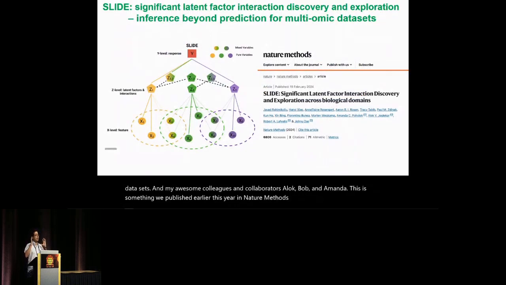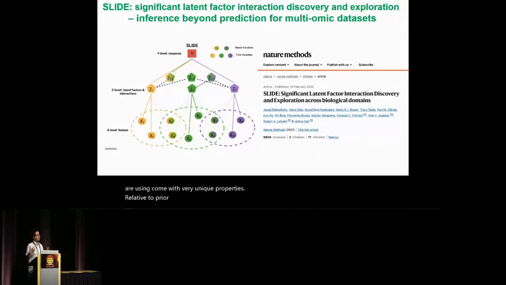Now, the foundational idea behind SLIDE is very simple. Whatever we can observe are the X's. Those are the features. We want to link these observable features to the response or outcome of interest. That's standard regression. Everyone in this room knows that. But what we really care about are these unobserved or hidden or latent states. Latent factors and latent models have been around in the statistical literature for 2 decades or more. So we're not saying anything new there, but the latent factor model and the properties that we are using come with very unique properties relative to prior work.